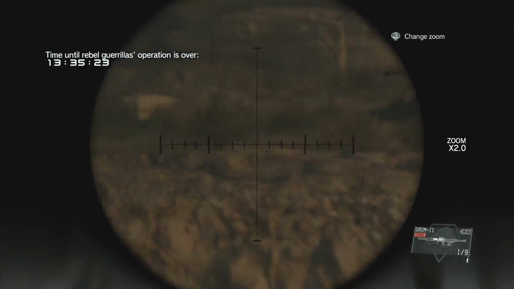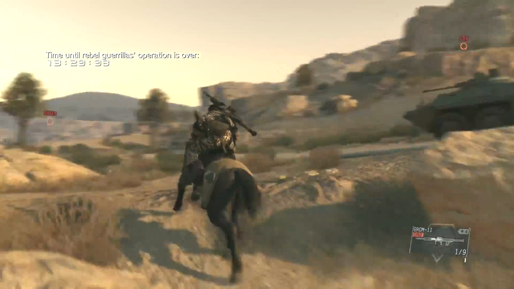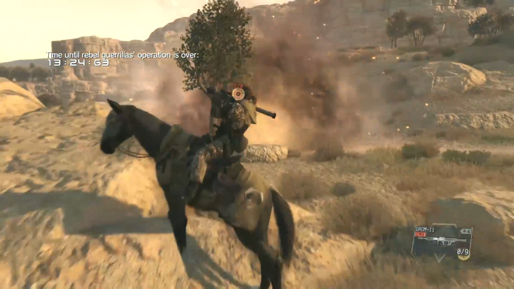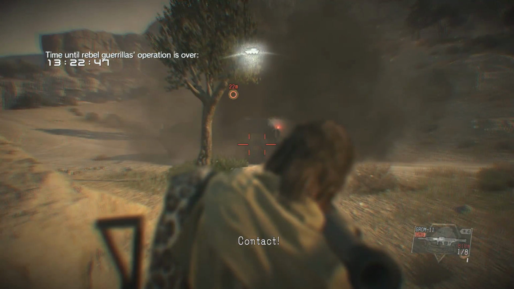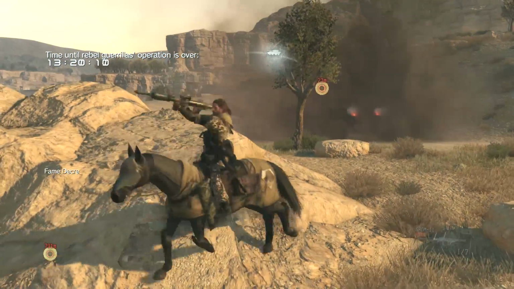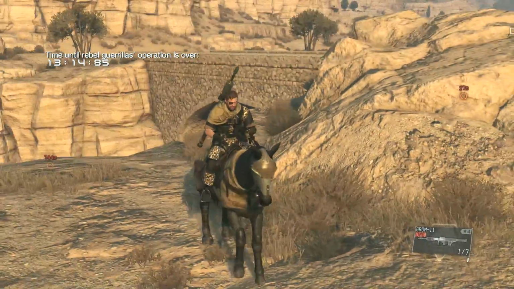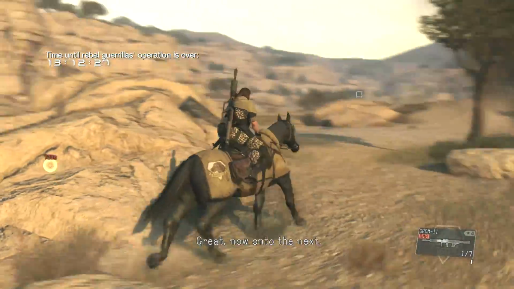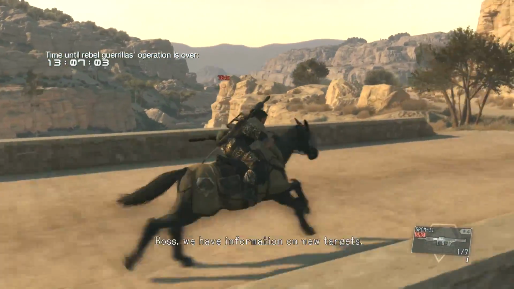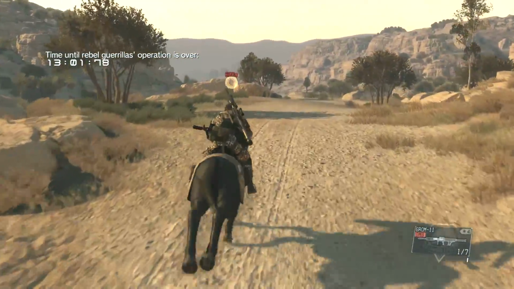Alright, here we go. Oh jeez. Oh no. Right alongside you. Hi. Yeah. That's contact, alright. Are you done? Yeah, you're done. Goodbye. Target eliminated. Great. Now on to the next. Alright, where's the next one? Down that way, cool. Boss, we have information on new targets. Check your iDroid for that predicted route.